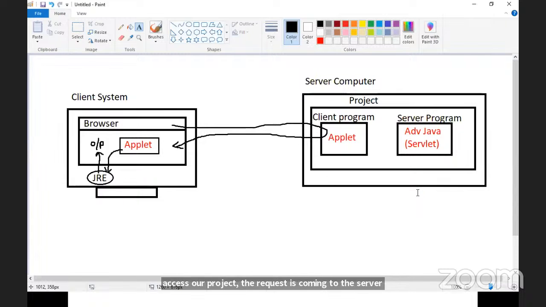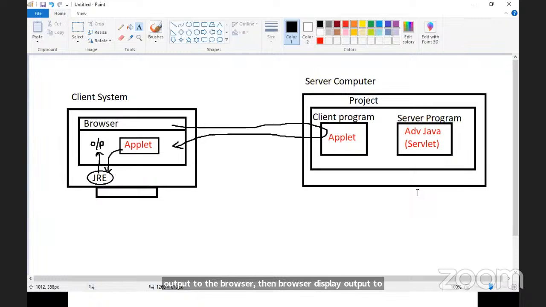The client program is downloaded into the client computer browser. The browser cannot execute this applet because it is a Java program. To execute it, the browser takes the help of JRE. JRE executes the applet program and returns the output to the browser, and the browser displays the output to the end user. Understand the story?